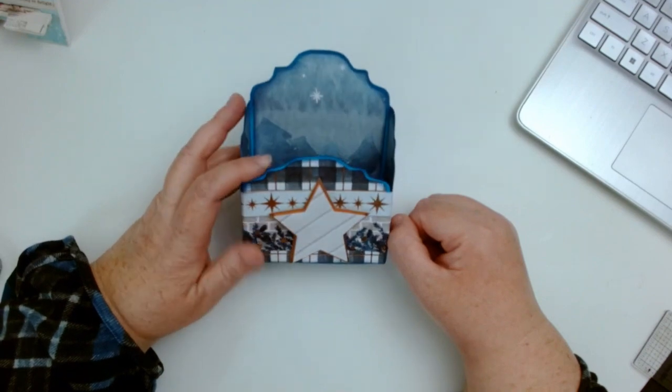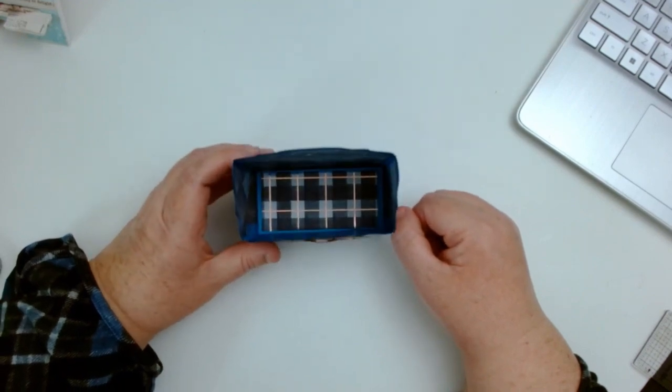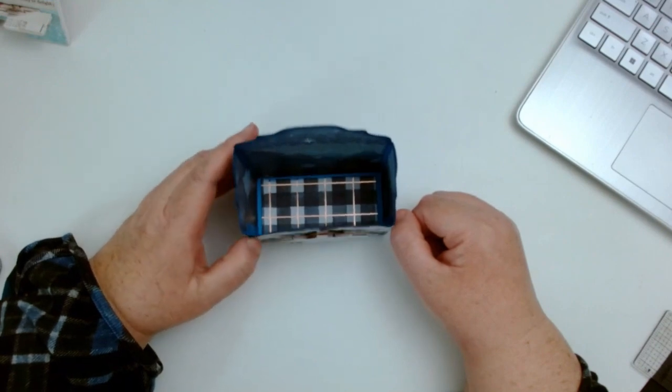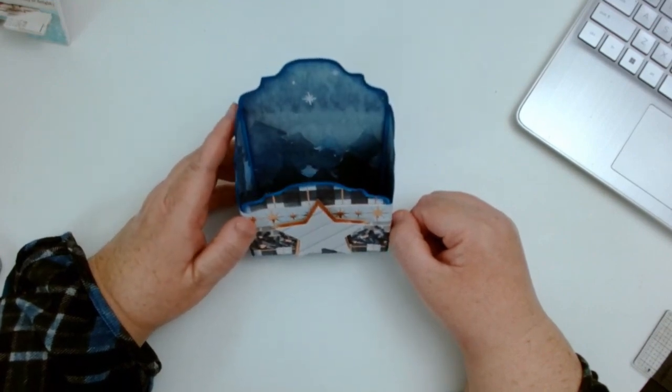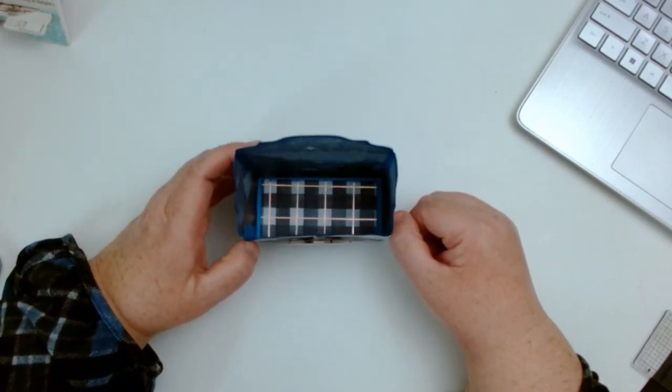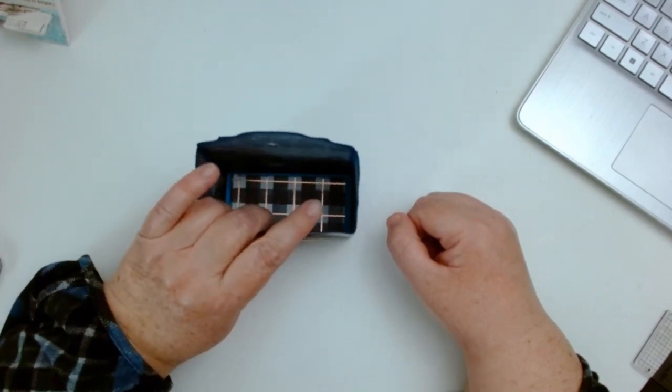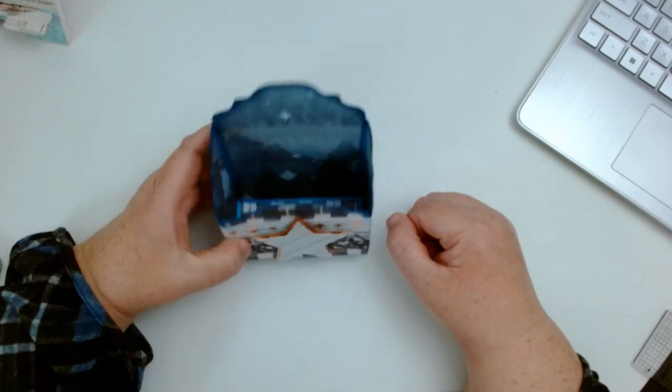But anyway, I do love this little box, and I thought that I would probably put in a bag of cookies and give it to my neighbors. You could also put in some socks or any of your small little goodies. I mean, it's quite a decent size. So anyway, I hope you all love it.